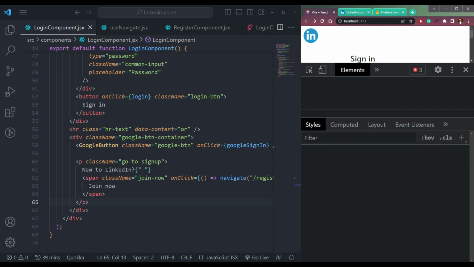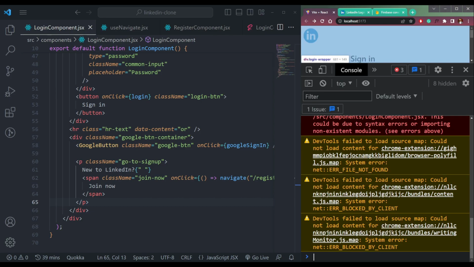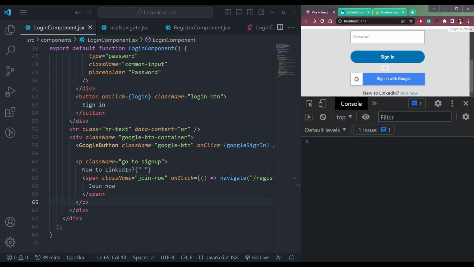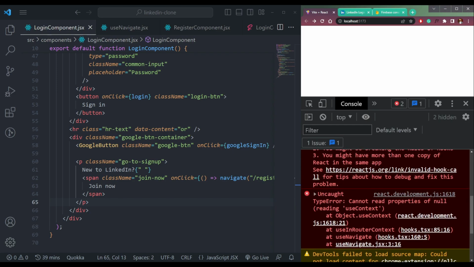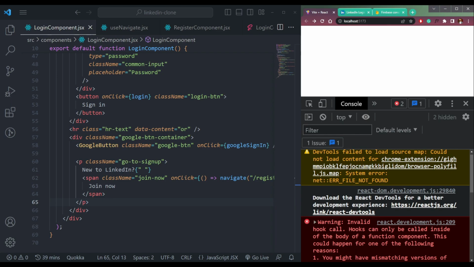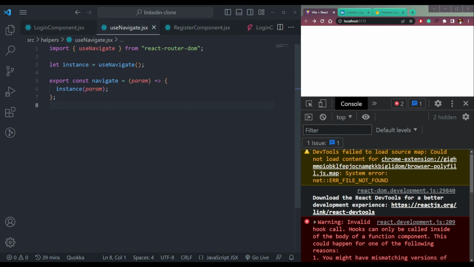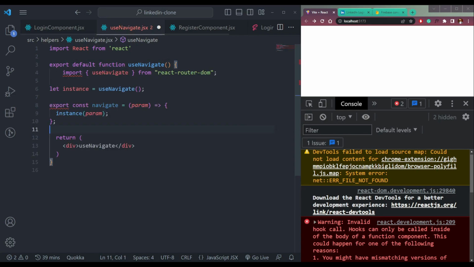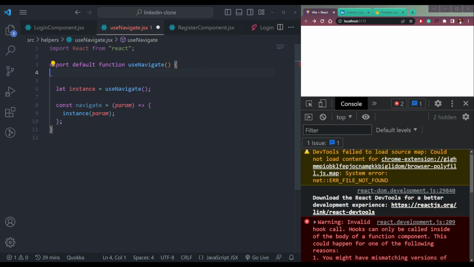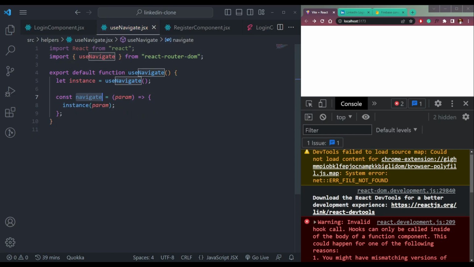Nothing is happening, so let's check the console. Let me refresh the page and use context. Okay, hooks can be... I think we have to make this a component. So let me cut and make it a functional component, and then add here. Don't need return for now. Okay, import it at the top. Let me export this.